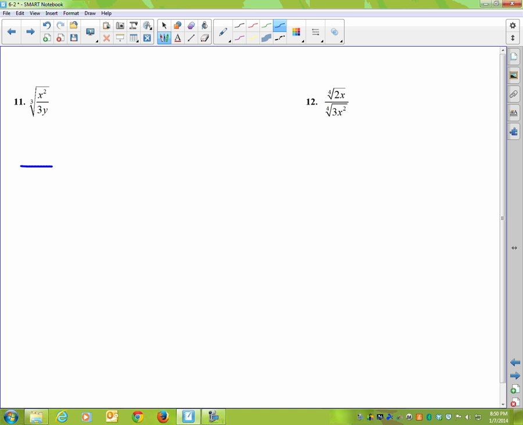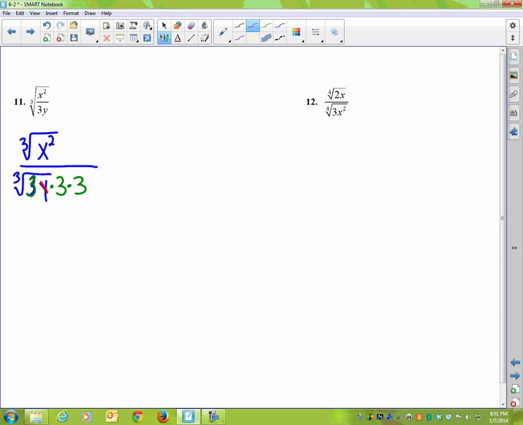So let's look at the denominator. I have the cube root of 3y, sorry. And then the numerator was the cube root of x squared. Okay, to get groups of 3, so I can lose this radical in the denominator, I have 1 three, so I need 2 more. There's 1, 2, 3, that's a group of 3, and I can pull it out.